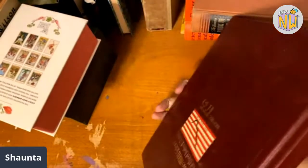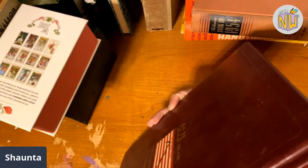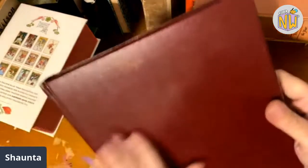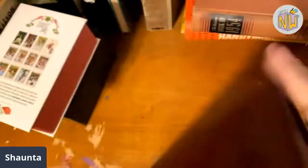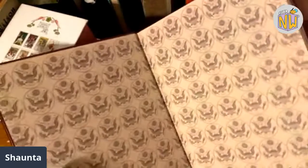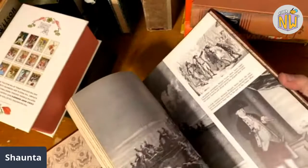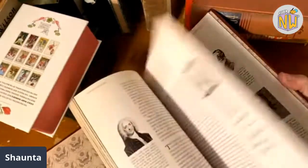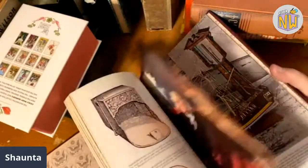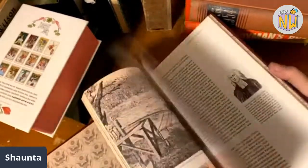This one is The Life History of the United States, Book 1, The New World Before 1775. This is the only other one that I think if I could have taken my time, I may not have bought this one, but it was only $1 and I couldn't decide. So I just said, oh, whatever, I'm just going to buy it. I don't know that these are the kind of images that I normally would use in a journal because they're like, I don't know, colonial. It's not my thing.